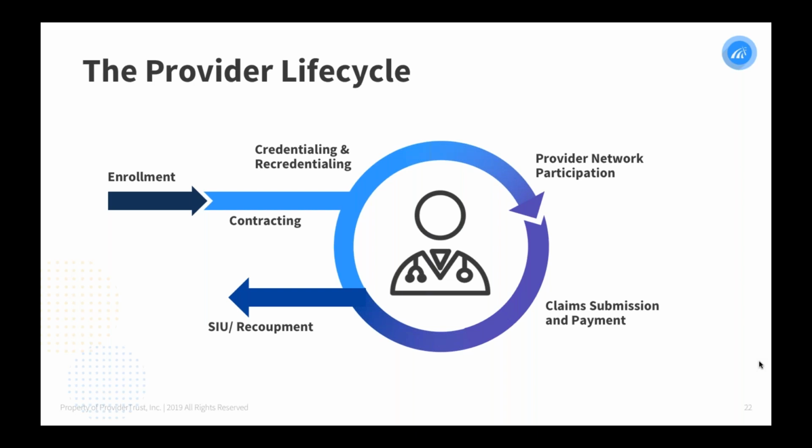So the other piece that's not on this graphic is your non-PARs. Your non-PAR providers do not have to go through the enrollment, the contracting, or the credentialing processes. So you have not had any opportunity up to that point to check that they are active, valid, and legitimate, and are not excluded somewhere and should be submitting you claims. But nonetheless, you will receive claims from non-PAR providers who have seen a member that went out of network, and then you have to pull that into your process and review and pay claims.